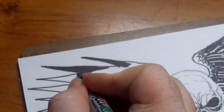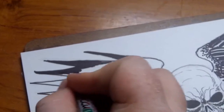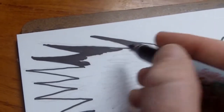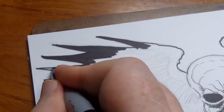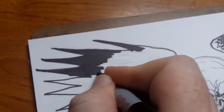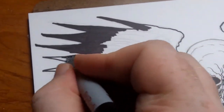And then you could try and give a curve to them. We'll get a smaller ink pen just to do nice points on them right at the end. We'll leave it for now and do all the details right at the end. Of course, we're going to extend the highlights in there to make these feather bits larger.